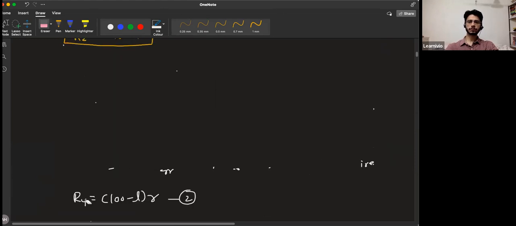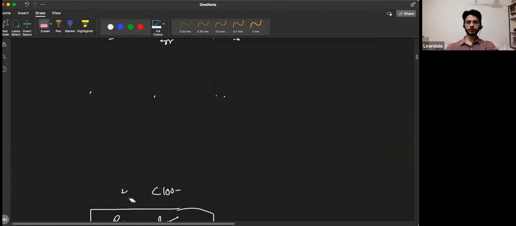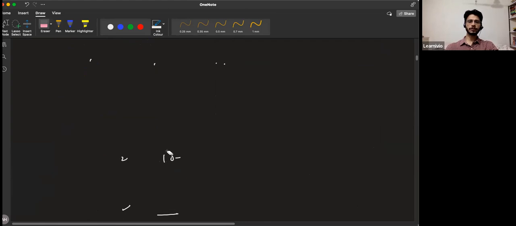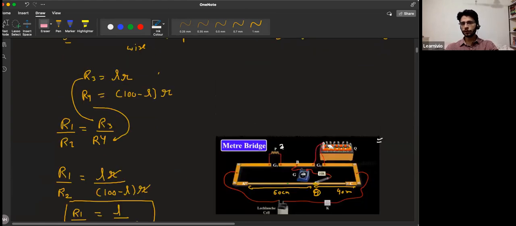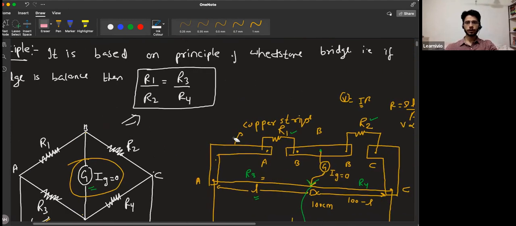Sir, what is that box structure? That's a resistance box. You use that in your practical. Each of these keys has some definite resistance. Let's say this key is of 100 ohm. If you pull this 100 ohm key, then the resistance in the circuit will be 100 ohm. If you pull this key, the resistance in the circuit will correspond to this particular key. So these are known. Okay, sir.